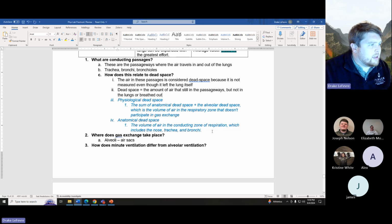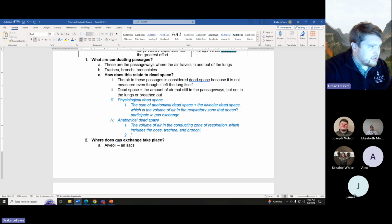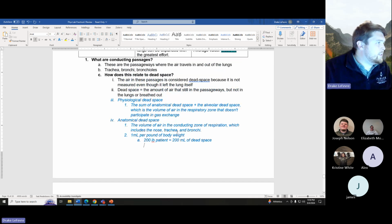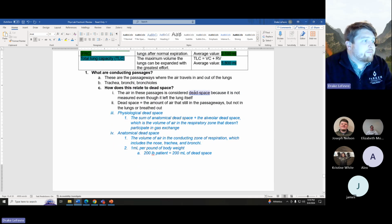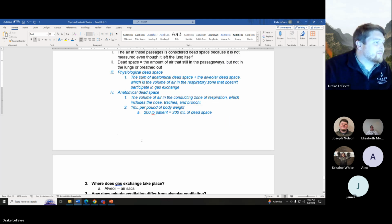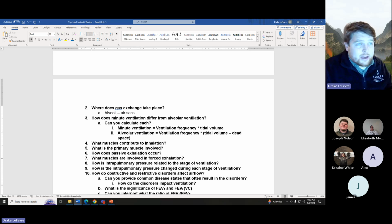Again, I don't know if he gave you guys an equation for this, but to calculate anatomical dead space, it's estimated at 1 milliliter per pound of body weight. So if a patient weighs 200 pounds, that equals 200 milliliters of dead space. I don't know if he'll have you mess with that or not. If not, cool. But yeah, I did my job.